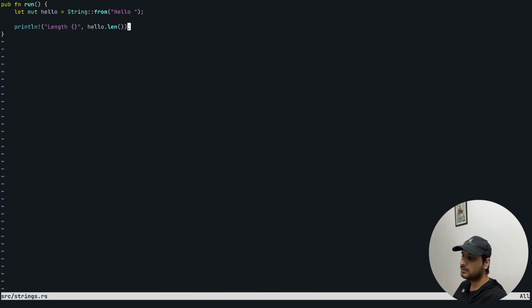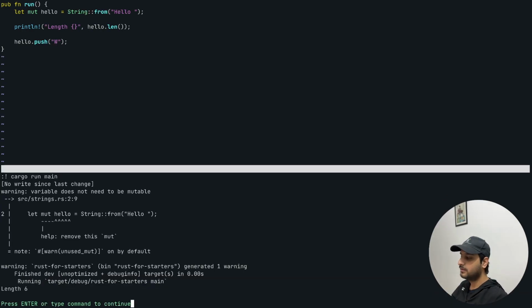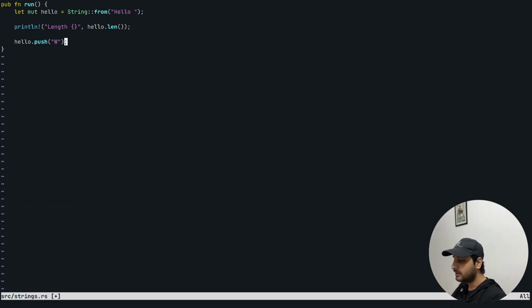So we can safely close this file and get back onto our strings file. Over here, we can play around with these. So we can push a character to this hello variable by simply calling the method push and adding w. This gives us that, but we need to print it as well.